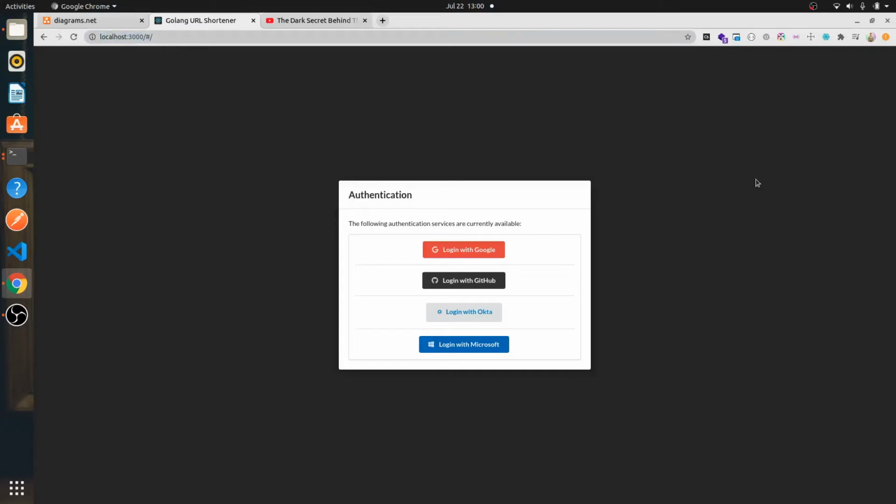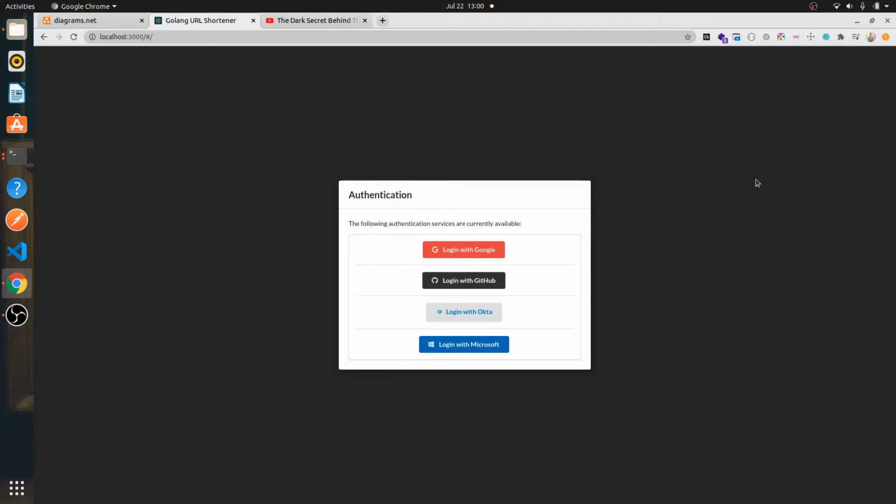Hi guys, welcome back. So I'm really excited to announce this small mini course in Golang where we're building a full stack product with Golang in the backend and React.js in the front end. And it's a full SaaS product because you can actually take this and launch it on your own server and you can actually start making money off it.